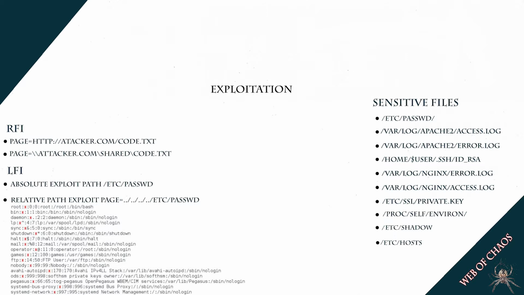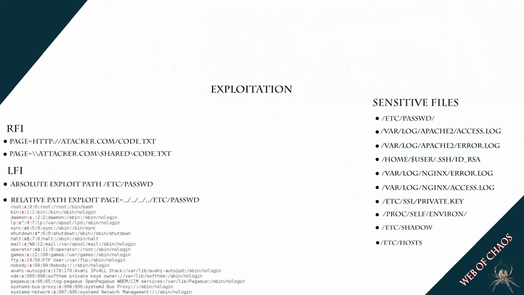Local file inclusion, there's two types of exploits. An absolute path exploit, which is /etc/passwd, and a relative path exploit, which is ../ four times then etc/passwd, basically just backstepping out of the parent directory. Down below, if an exploit is successful, you'll get an output similar to this, which basically just lists all the users of the server.